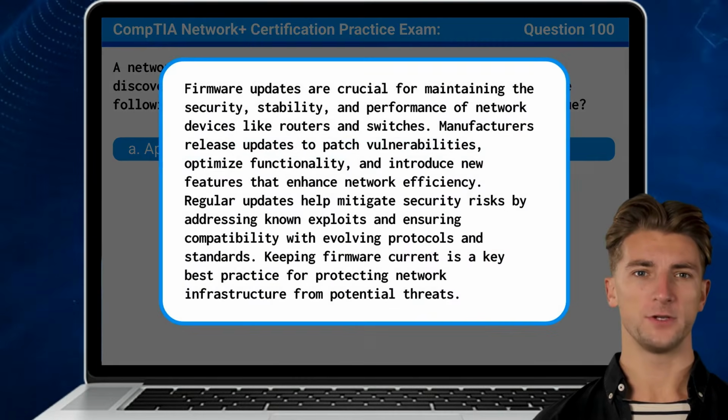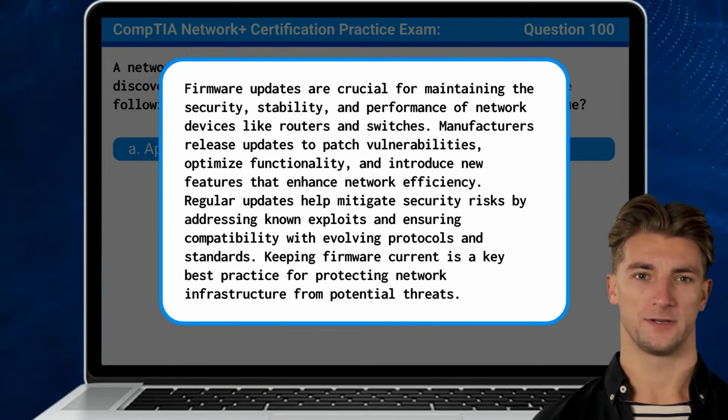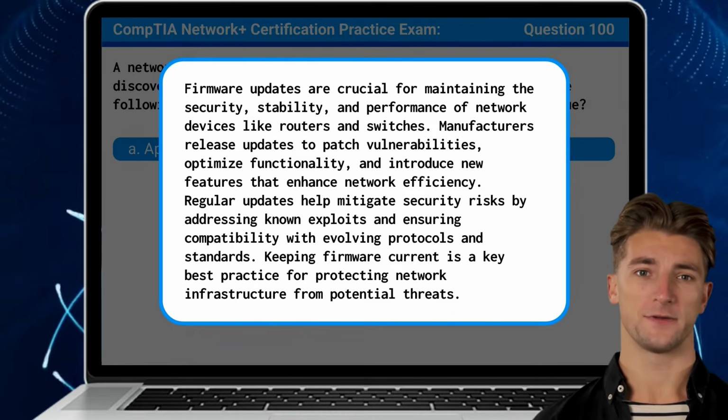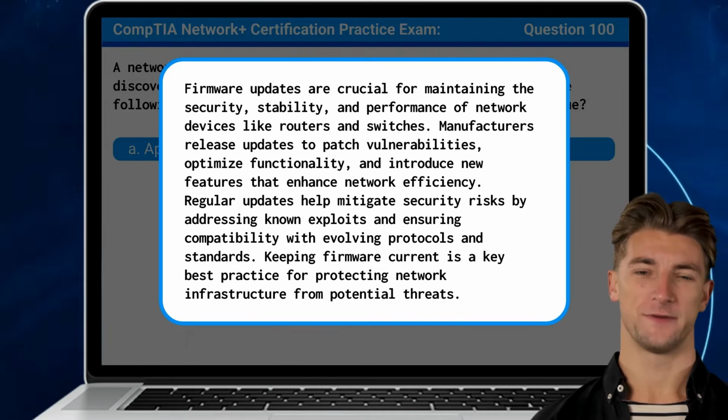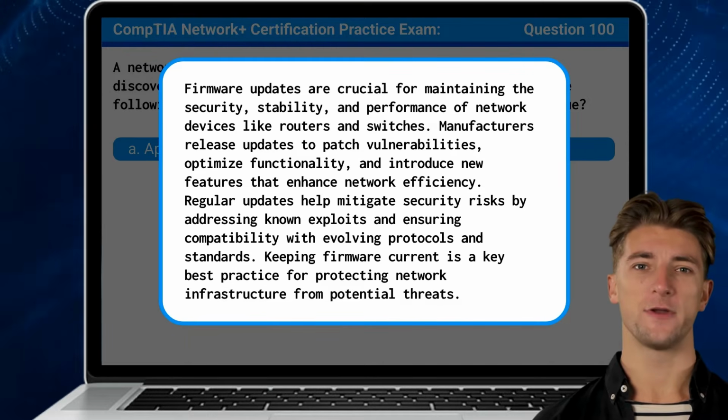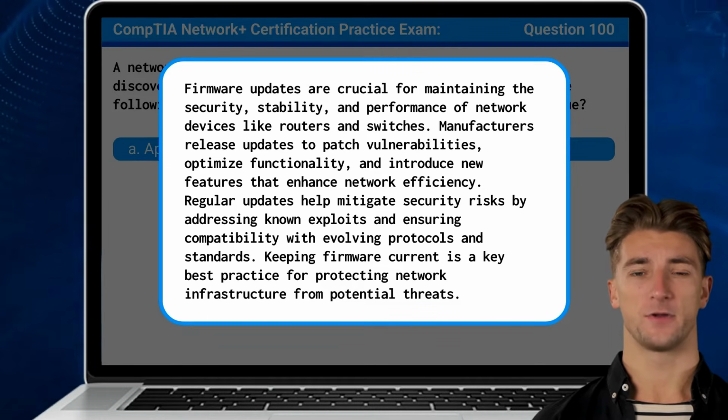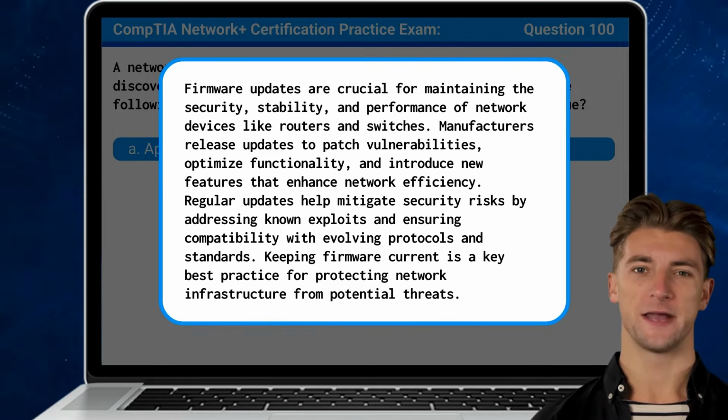Firmware updates are crucial for maintaining the security, stability, and performance of network devices like routers and switches. Manufacturers release updates to patch vulnerabilities, optimize functionality, and introduce new features that enhance network efficiency. Regular updates help mitigate security risks by addressing known exploits and ensuring compatibility with evolving protocols and standards. Keeping firmware current is a key best practice for protecting network infrastructure from potential threats.